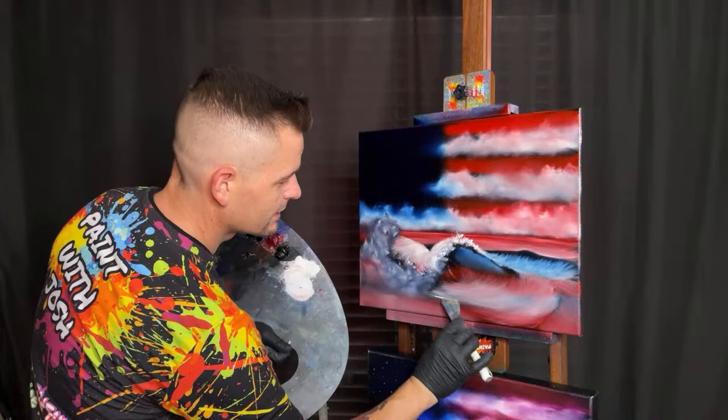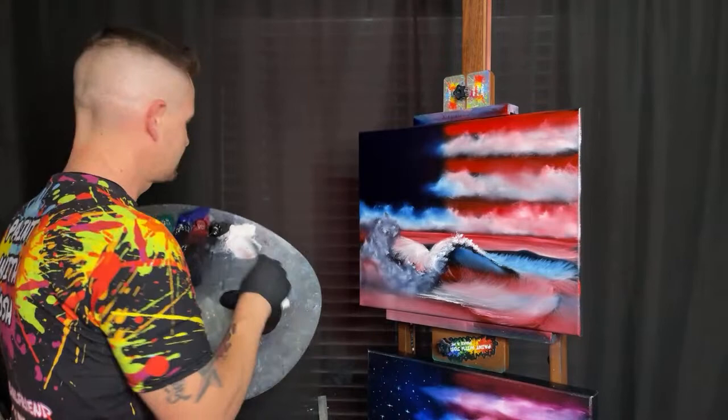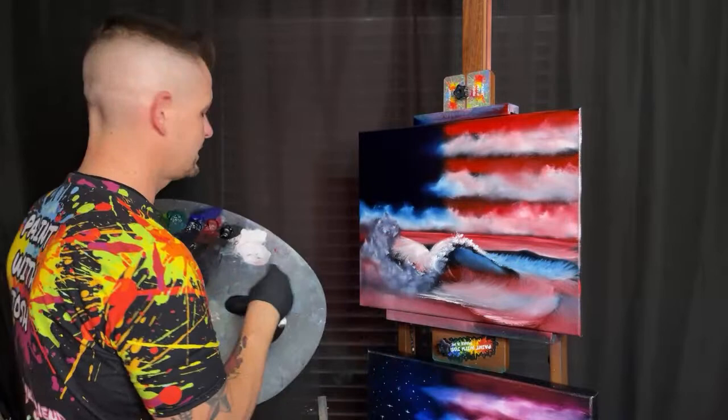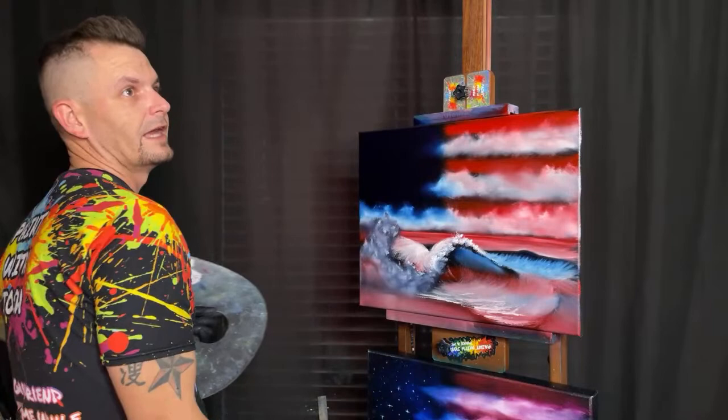Coming along the edge, just along the edge, wherever we want the little bit of our water line to be. Sometimes we use the liquid, the knife for the water line, sometimes we don't. But for this one, I think we should. Looks pretty cool. And it slides its way up that bit of wave, right? All depends what you want yours to look like. It's gotta be a seascape, remember. It's a flag, but it's also an ocean scene. So we're gonna do our job to make it look like an ocean scene. That's cool, right there, guys.